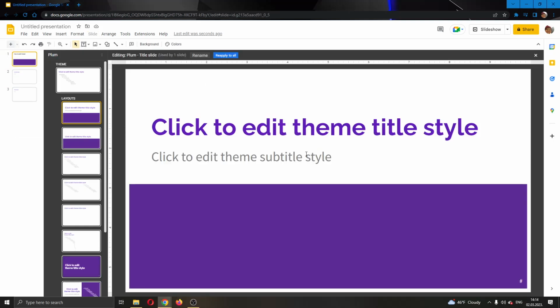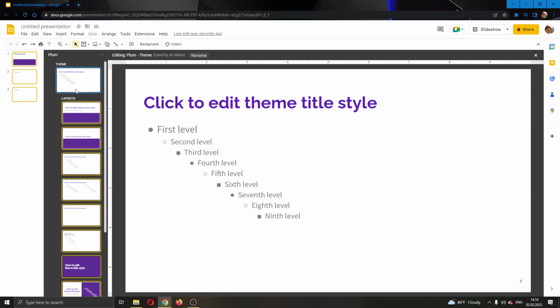After clicking edit theme, this will open up this new page where you will be able to edit the layouts and the theme for every page of yours. You can see currently we are editing our master theme. While we're in our master theme, go ahead and click right here. We're going to add a placeholder by clicking this option right here called insert text placeholder.